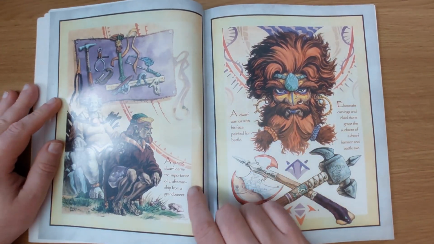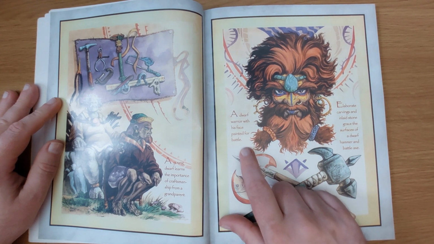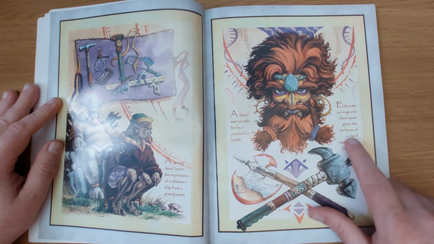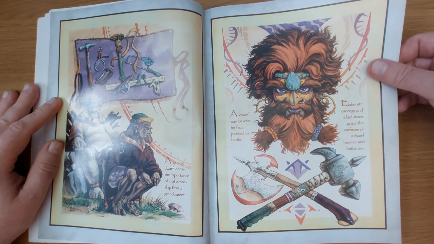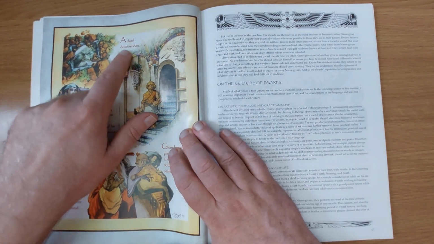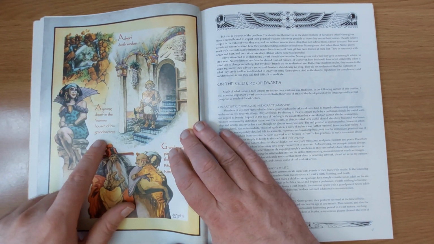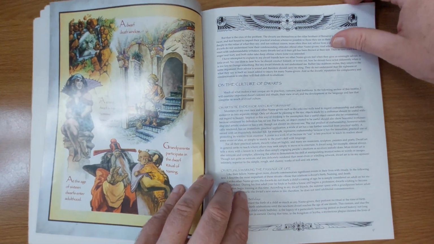A young dwarf learns the importance of craftsmanship from a grandparent. A dwarf warrior with his face painted for battle. Elaborate carvings and inlaid stone grace the surfaces of a dwarf hammer and battle axe, showing the artistry that they use. Dwarf Death Widow. A young dwarf in the summer house of his grandparents. Very, very nice colour plates.